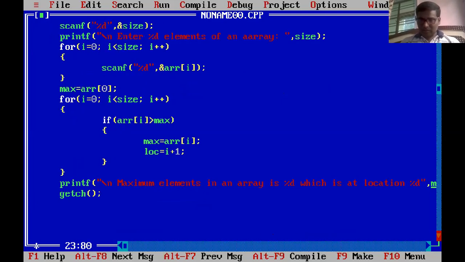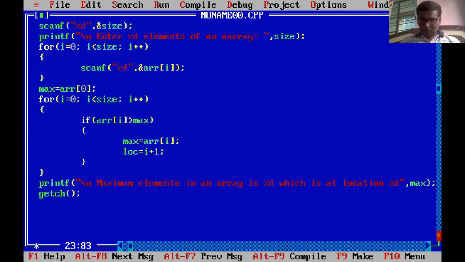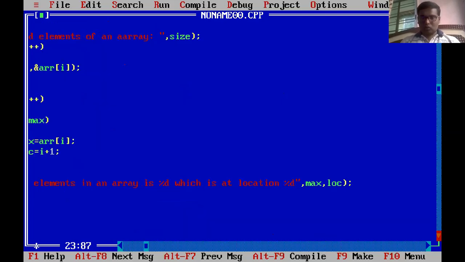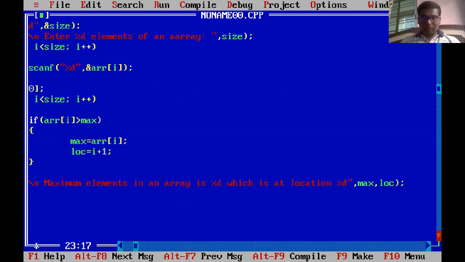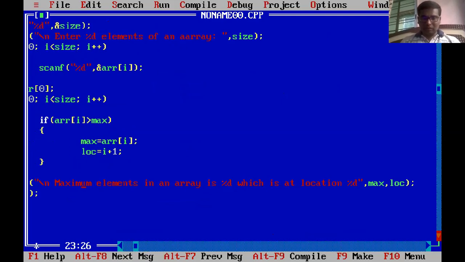And here I can write max comma loc. Just have a look once again at what I have written here. The maximum element in an array is %d, where the maximum element will be printed in place of the first %d, which is at a location %d. That means here the location value will be printed.